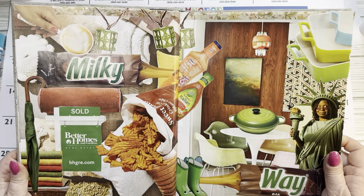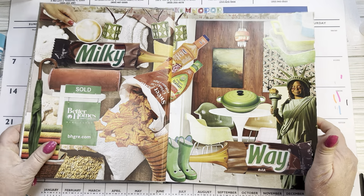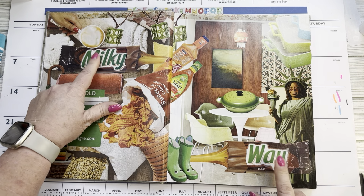So, all right, that's it for now. And this one is the Milky Way page. I don't see the sense in adding any other words, right?